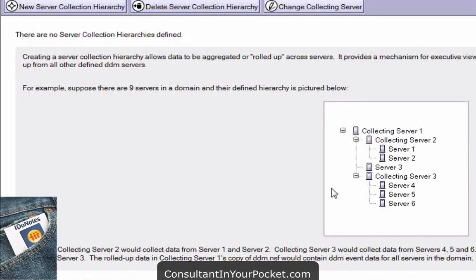So what versions can I use DDM with? I can use DDM. It became available in Notes 7. Some of the probes will go back and work against R6, and we'll talk about probes. But it's best for 7 and 8. It really is. So since it started in 7, it's been improved in 8 as well. So you get some enhancements when you go along the way. That's another way that you can actually get involved in, like I said, actively monitoring.